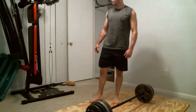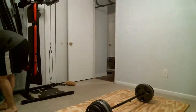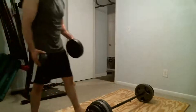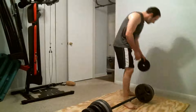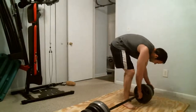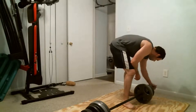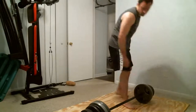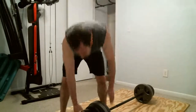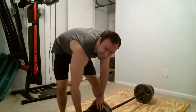So 165 plus 15 will give me 180. Good weight here. I hope I don't bend this bar or break it.